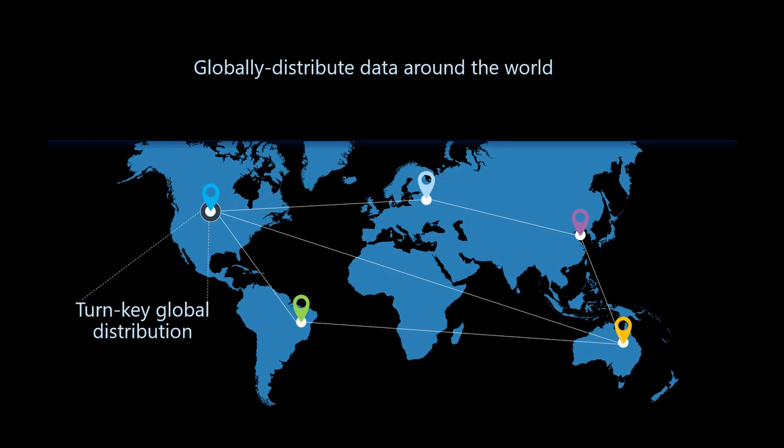Let's talk about global distribution for a minute. Sounds like a bit of a buzzword, but all it means is, let's say you set up your application on the West Coast of North America. And then your application grows, gets more popular. Now you need it on the East Coast to be closer to the users there, or in Europe. Well, literally with the click of a mouse button, you can replicate your database to those different regions of the world and it'll stay in sync for you.